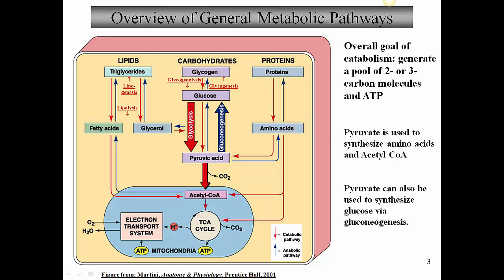So you see the conversion of pyruvic acid to amino acids on the way to producing proteins is an anabolic type process. Pyruvic acid can also be used to synthesize glucose. This is essentially the reverse of glycolysis, and this is known as gluconeogenesis. Now if we break that word apart, and we'll talk about this a little later, gluconeogenesis: gluco, sugar; neo, new; genesis, creation of. So literally this is the creation of new sugar. We take things like pyruvic acid and some other things like oxaloacetate, and we can put them in this process called gluconeogenesis to generate glucose.